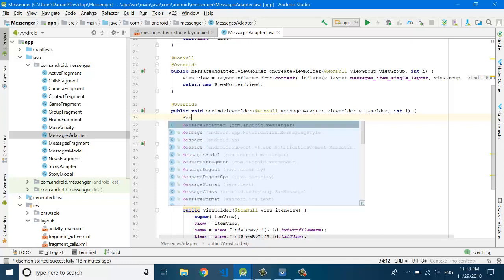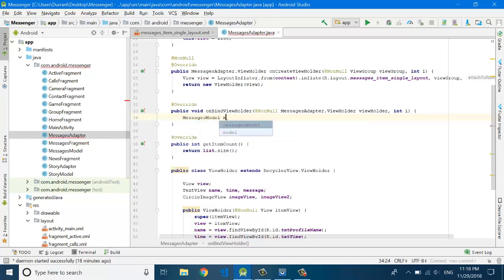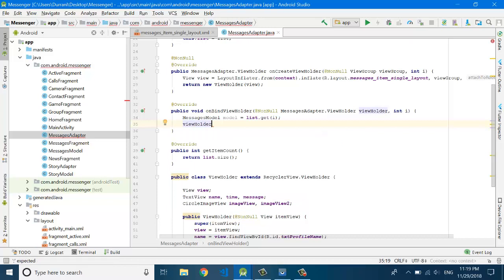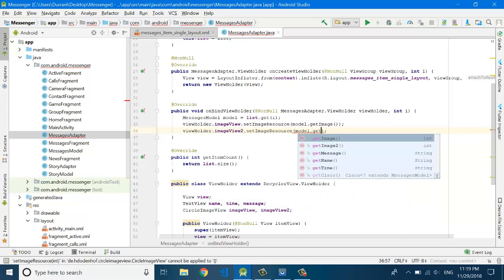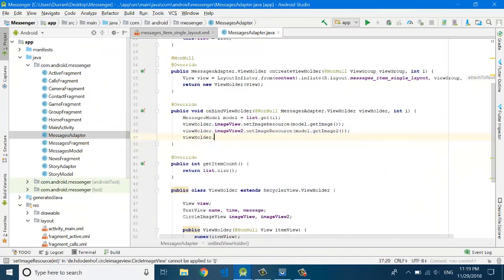Now create a variable for the message model and list.get(i). Then viewHolder.imageView.setImageResource(model.getImage), and viewHolder.imageView2.setImageResource(model.getImage2).